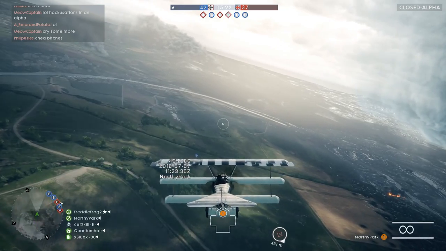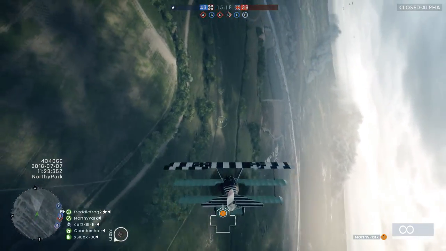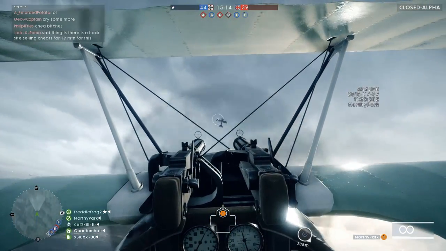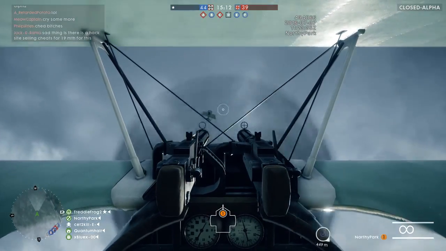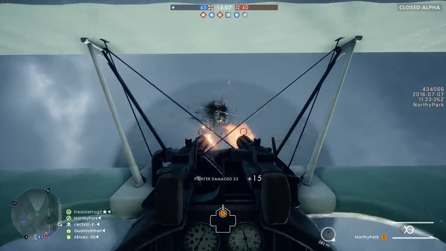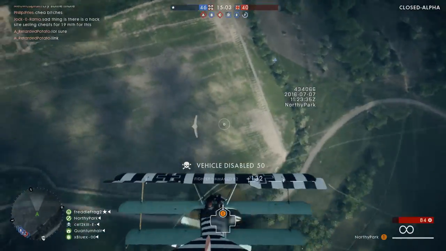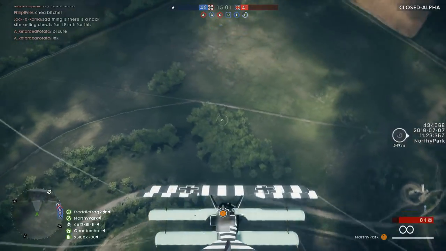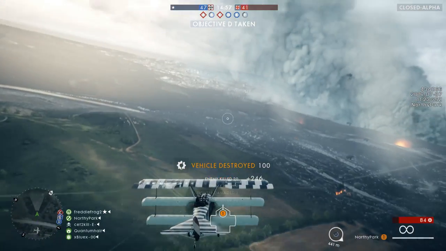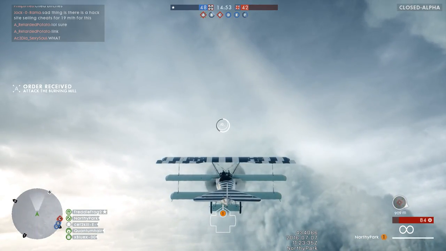Tango front. The triplane versus a triplane. Look how fast he's going. He's gonna try to stall us up. Oh, oh man, we rammed him. He might have bailed. We are losing objective dark. Nope, there we go. We got his wings, and there he goes. Okay, let's repair it. Oh my god, I have so much fun with this.